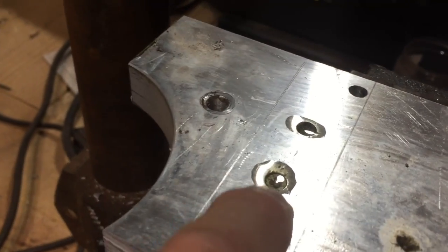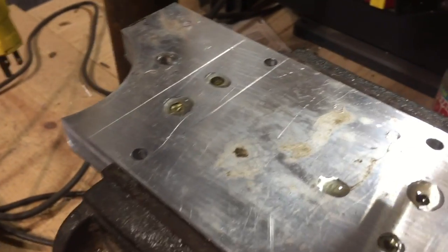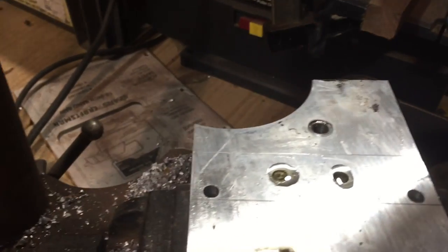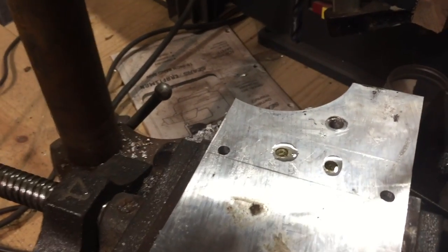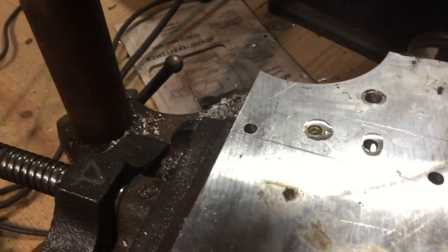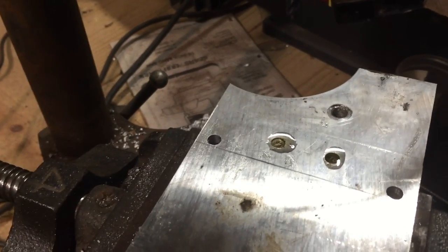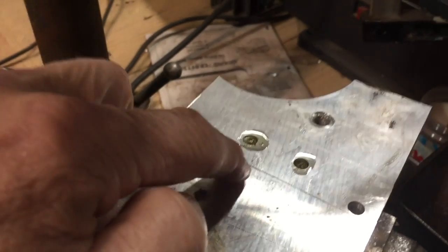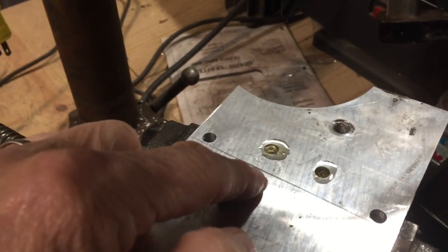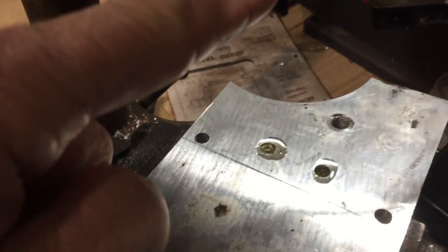The hole just goes down long enough so that it centers my drill. The reason I do that is because the spindle doesn't have the oomph, or the horsepower, that the drill press does. My drill press has the power to cut through this in about five or ten seconds. If you drill it with the CNC, it takes forever because the CNC is really designed for wood. It says it'll do brass and aluminum, but it really does it slow.